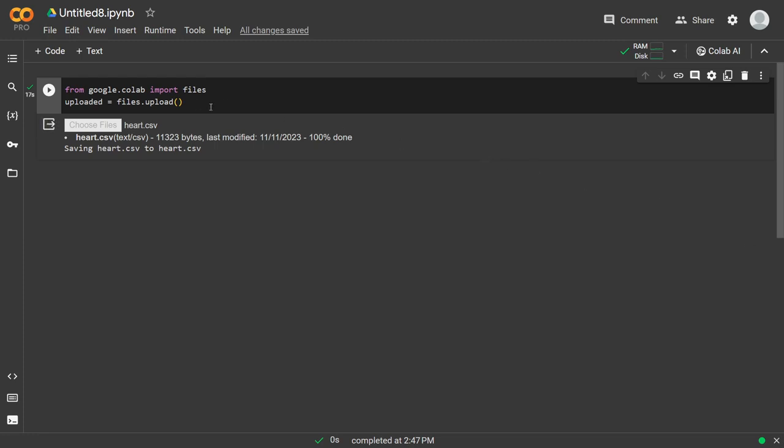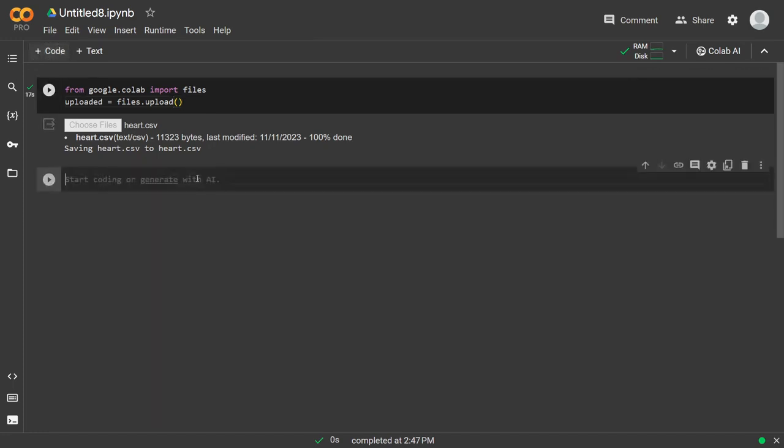Alright, so we're going to first start by uploading our dataset, which if you're in Colab, an easy way to do this is to put this code right here. It gives us a little prompt where you can choose the file and upload it. The dataset will be in the description. It's on Kaggle. It's called the heart disease dataset if you can't find it on Kaggle. And if you're on the desktop version of Jupyter Notebook, all you have to do is import the path that the dataset is located in.